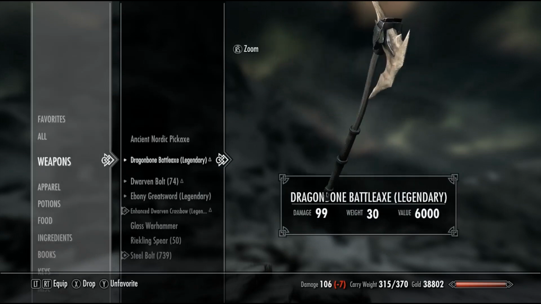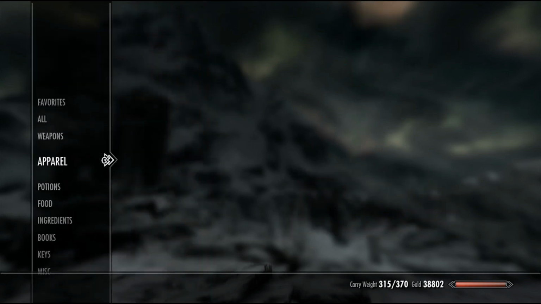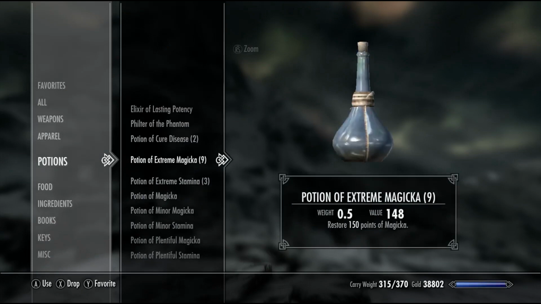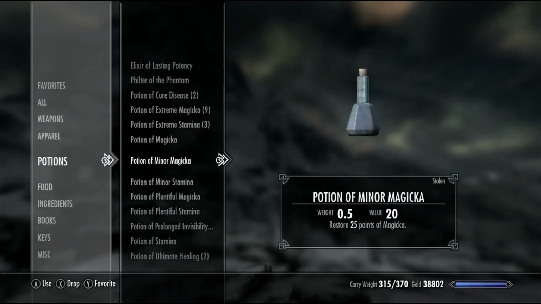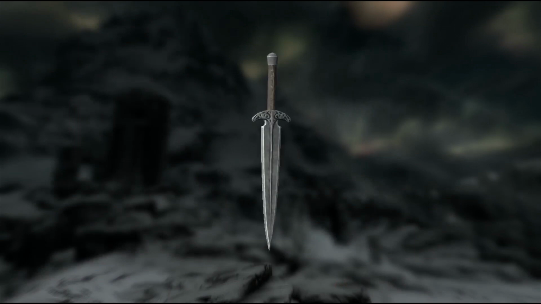Speaking of width, there's a serious waste of screen real estate here with the details of the currently selected item taking up almost 2/3 of the screen. Don't get me wrong, it's super cool that you can rotate the item's model around, but this section doesn't need the space it's given. Especially since a full screen option is available for expanding it. It could have been shrunk down to give the columns more space.